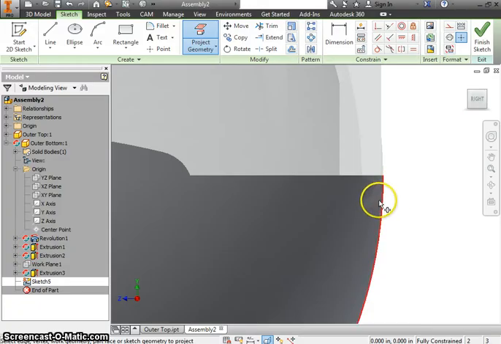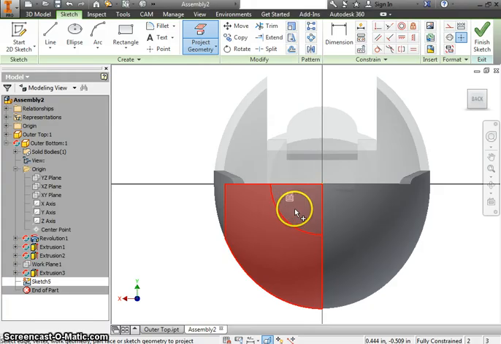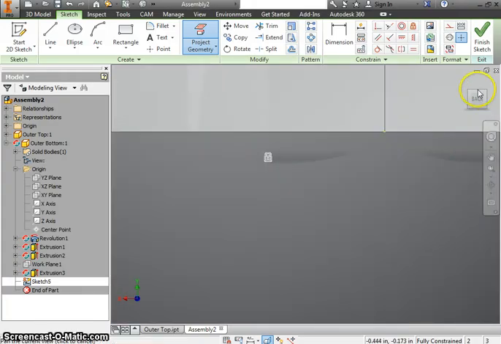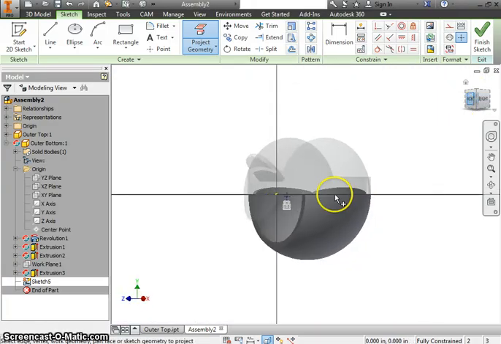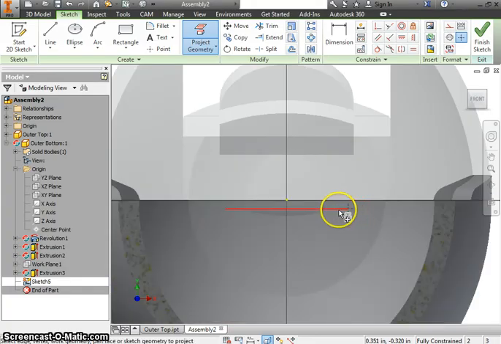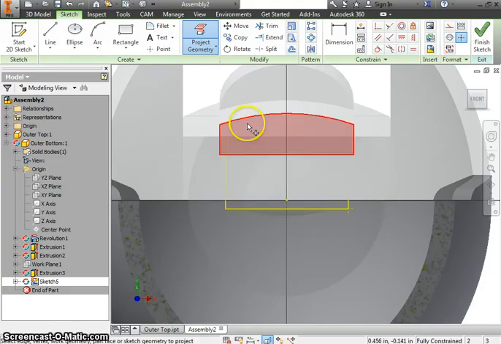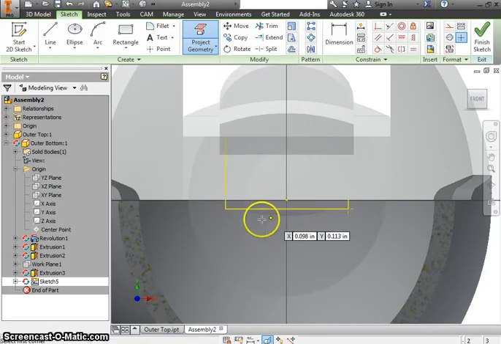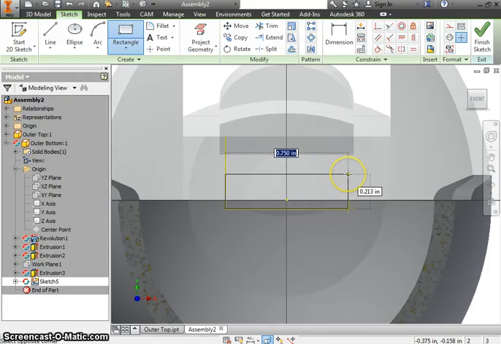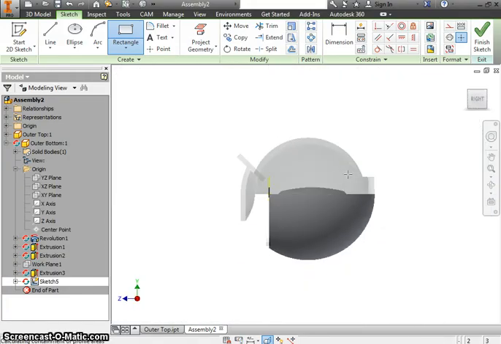This bit here. I don't know if they're going to let me project any part of that. I sure would like to. I think we just got a point. Yeah, there's that point. Is the line we're looking for. That's how far up it goes. I'm going to switch to a two-point rectangle. And I am going to cut that out.